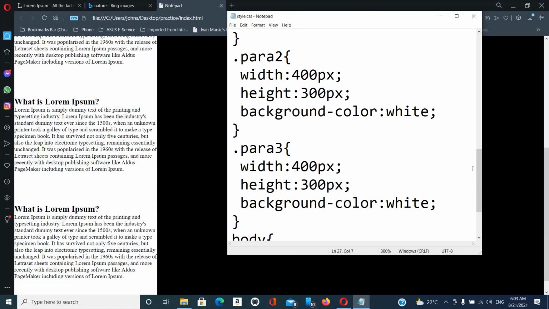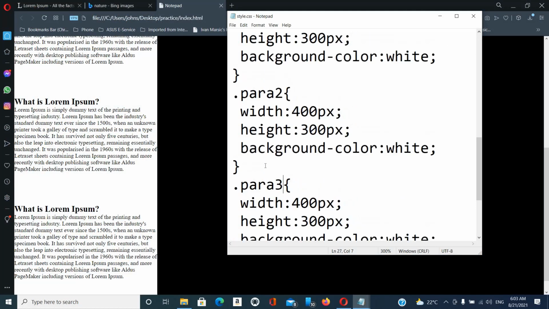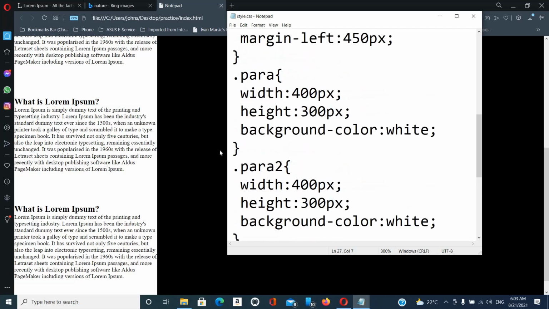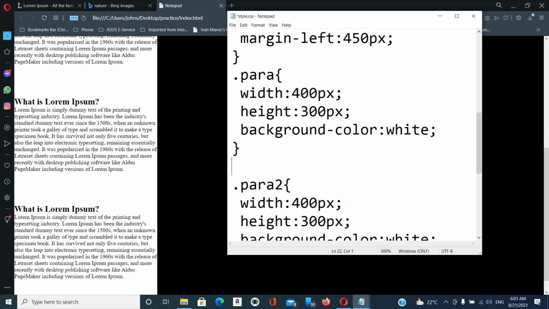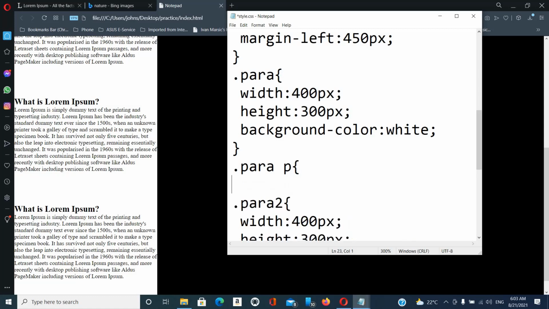So I'm going to do something here. First, I'm going to change the paragraph padding to 10 px.